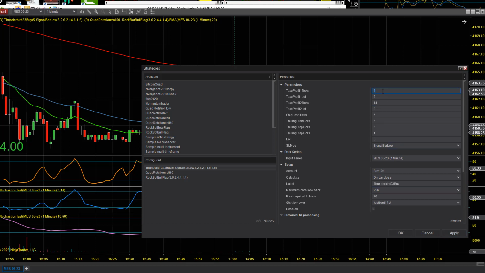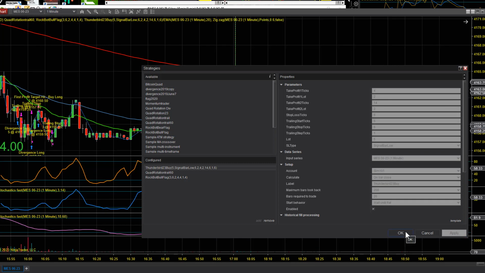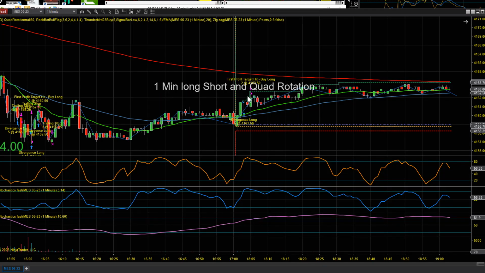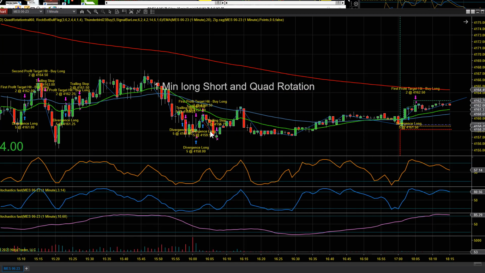Now I can put this to 4, right, and see what it looks like. And you're going to change your total results. Well, most of these will be taken and hit, and I don't mind that. I don't mind being comfortable in a very good divergence signal that maybe it doesn't give you 3 points, but maybe it gives you 4 ticks to 6 ticks. Maybe it gives you a point every single time. That is worth me looking at.